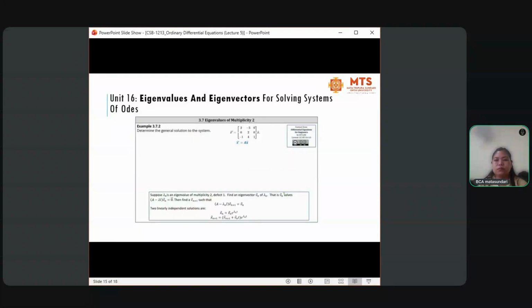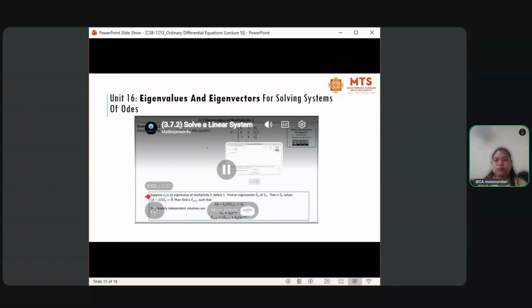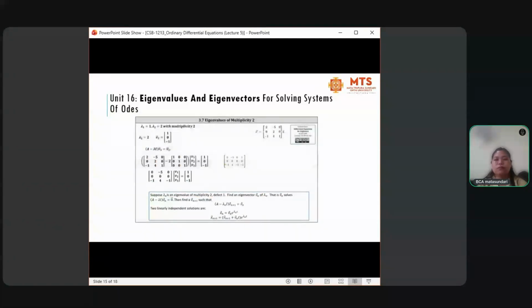For us to find the general solution to the system given by the equation in the form of x prime equals A x, again we use an augmented matrix, which we have here. And now we write the augmented matrix in reduced row echelon form. Again, notice v3 is a free variable. From row 1, we have that v1 equals negative v3 plus 1/5. From row 2, we have v2 equals negative 1/5. And again, v3 is a free variable.